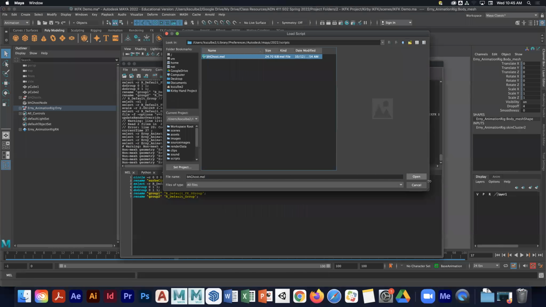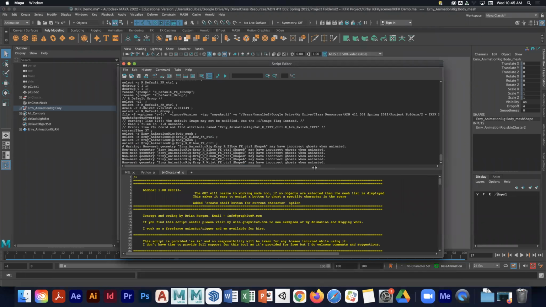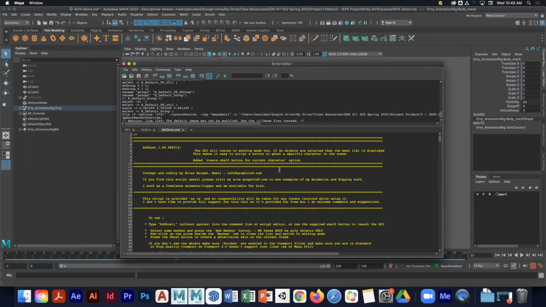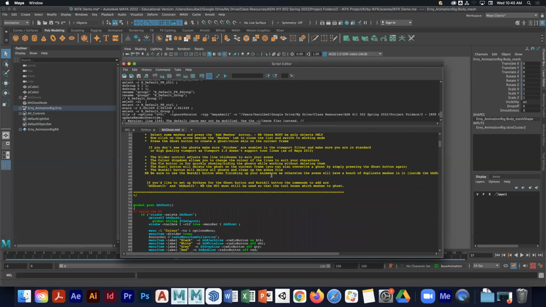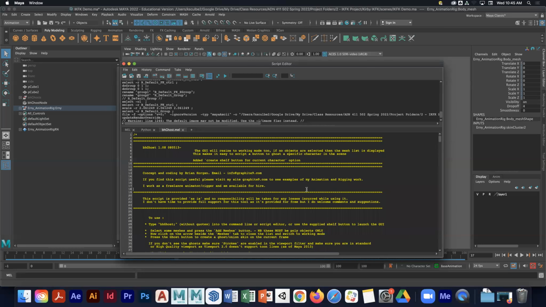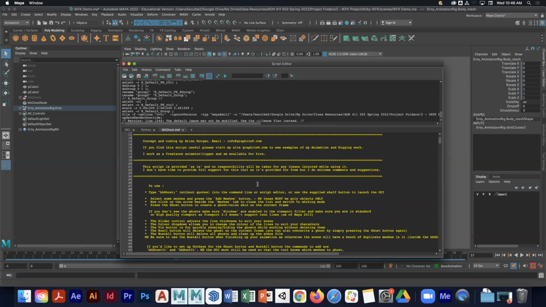You can select that, hit Open, and then you have a whole new tab called BH Ghost right down here. It's got a bunch of fancy yellow text, which means this is code that doesn't run. It's usually put there to help you understand what's going on with the script. If it's written by somebody that knows what they're doing, they'll usually give you some hints. And right here, look at this: to use, type BH Ghost semicolon without quotes. And then you'll be able to use the script.